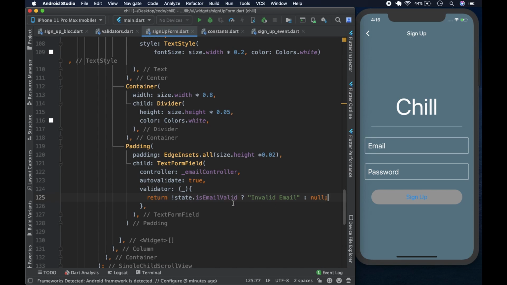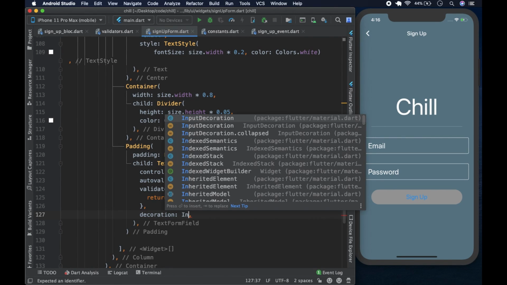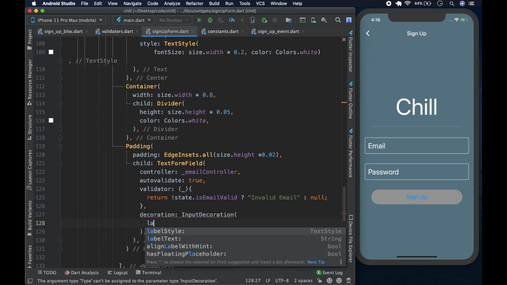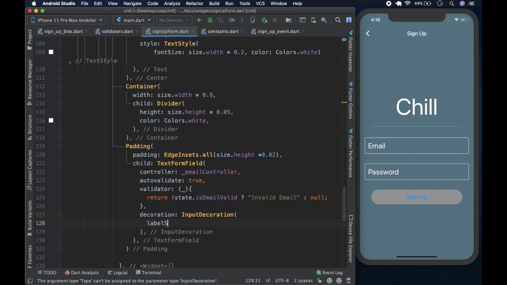So after the validator, we're going to put a bit of decoration. We're going to put InputDecoration, and of course the labelText. Yeah, we do have a labelStyle, but let's just type the labelText.